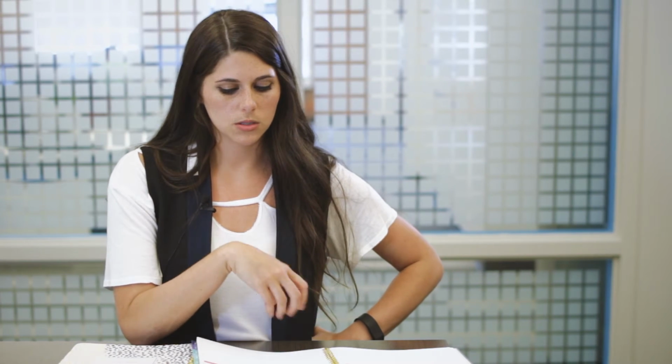So it has your week's top 3 tasks, and it's at the bottom, so you're gonna write those 3 main things you need to get done that week, no matter if it's clean the house before your in-laws come in or teach the dog how to shake, which by the way, I accomplished that last week. And then in your day section, it's gonna have a section for your schedule, your notes, or whatever. There's nothing there but lines, so it's up to you to choose.